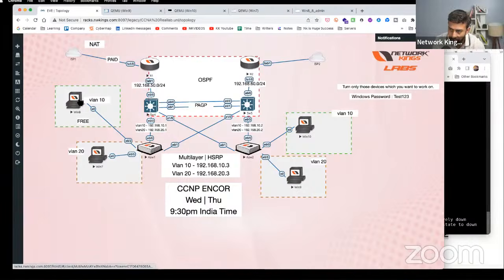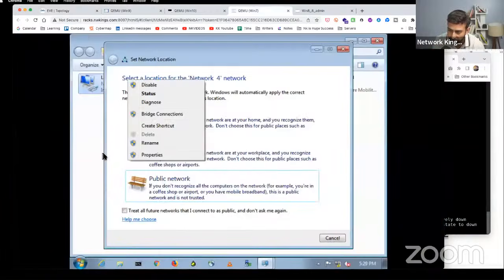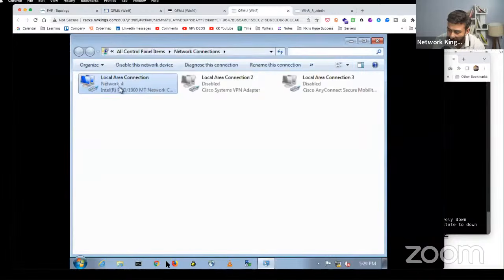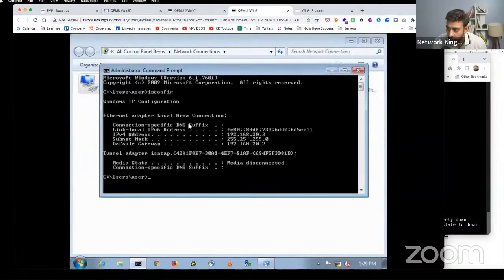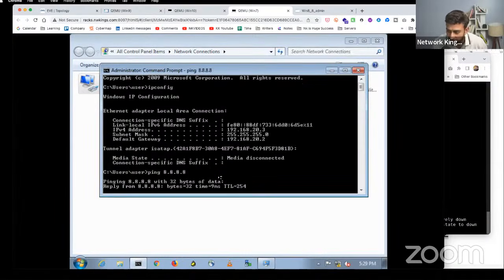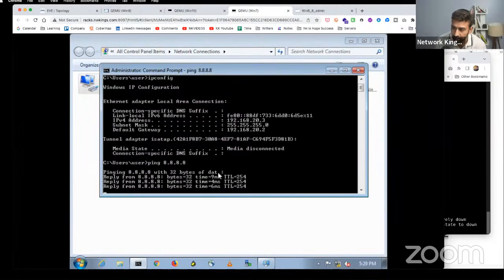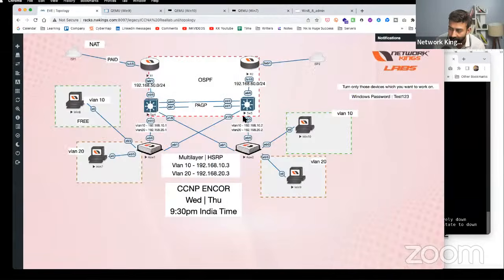But according to your knowledge, we have tested that if this switch is down, we just have to disable and enable the computer, and we will be able to forward to the other side. Yes. Now you can see, I just disabled it, and this device, which is VLAN 20, got 20.2 here also. But I have done it manually, right? I just disabled and enabled it, or maybe we have to wait a lot of time. So it's a manual process, and we are doing some manual configuration. This is what we want to achieve.